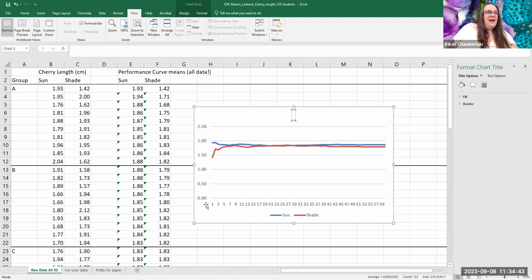Because our independent variable is this, our dependent variable is this, yeah? Okay, so I already did it the right way, and I set up the other things the right way too, so you don't have to think that hard about it, but it's good to think about. Okay, so what should our title be for our graph? Well, it's a performance curve, so we want to say that for sure.